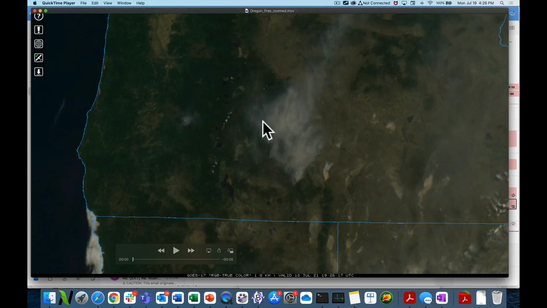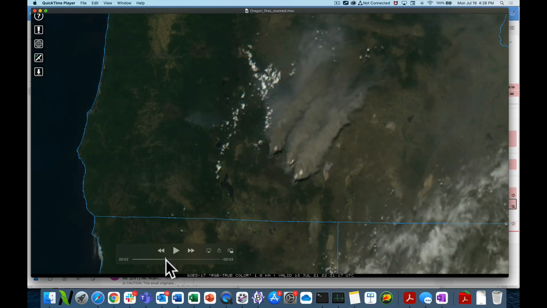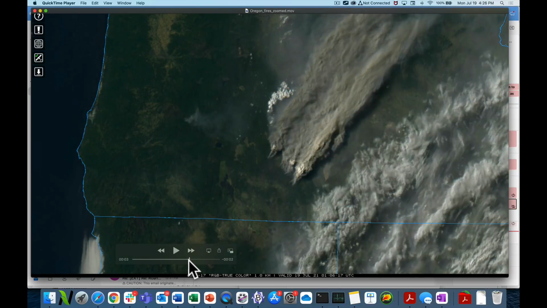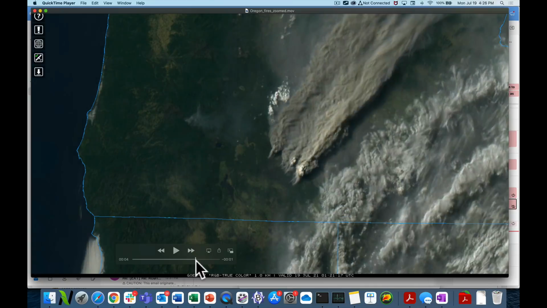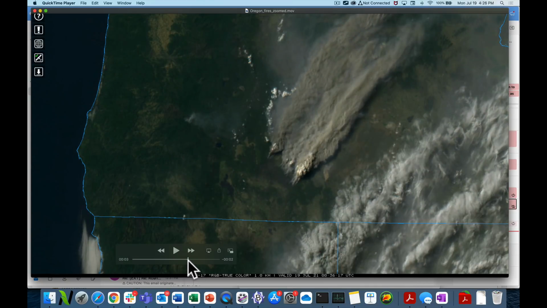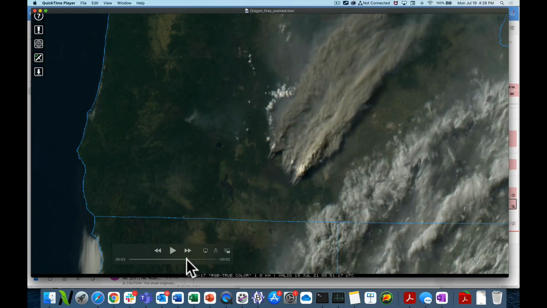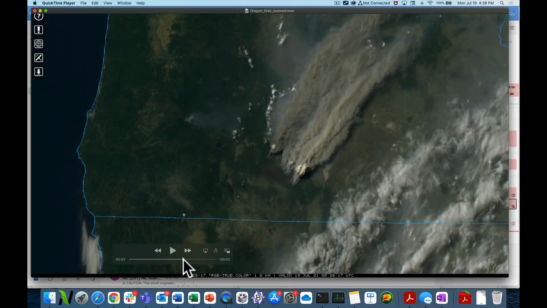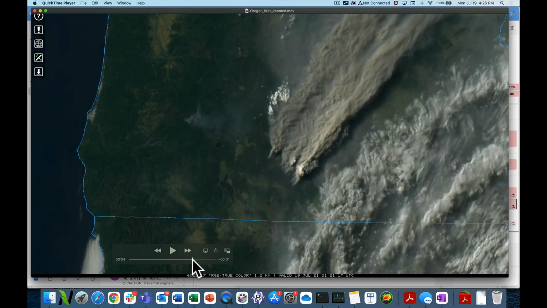I zoomed in and just had a closer look at those fires in Oregon because as we played this forward, just extensive fires here. And this was again Sunday afternoon. And what's interesting about this is you notice the white that shows up on top of these fires. Those are pyrocumulus clouds. It's a cumuliform cloud that forms on top of the heat of the fire and actually uses the ash and the soot and aerosols from the fire to serve as the nucleation point to produce cloud on top of that. Just an amazing thing to witness here.